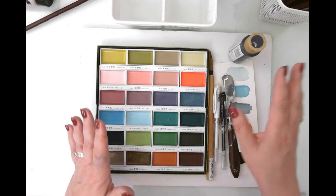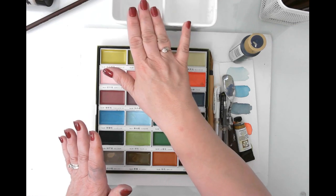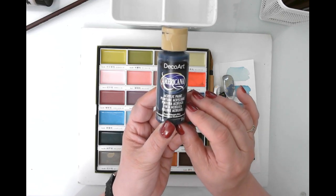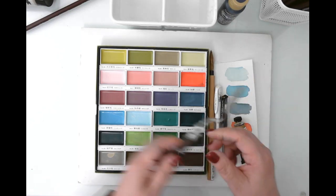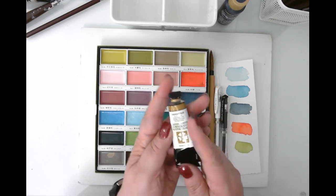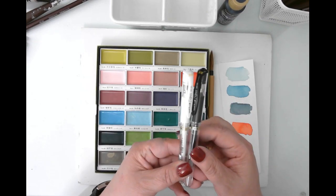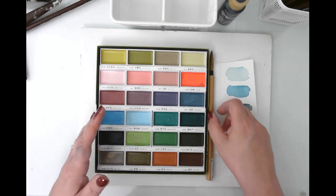So supplies, I have my water bucket. It's a split bucket so that you have a clean pot and a dirty pot. I pulled this DecoArt Americana Deep Midnight Blue paint. We're going to do some stenciling with that. I have a palette knife in case we decide to do some stenciling with the modeling paste. I have some iridescent gold watercolor paint from Daniel Smith, and I've got a Uni-ball Signo black and white pen to do some stuff hopefully with that.